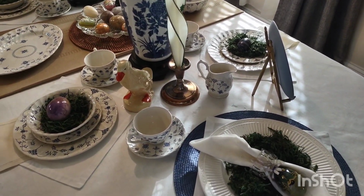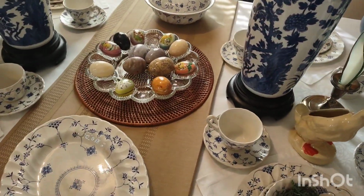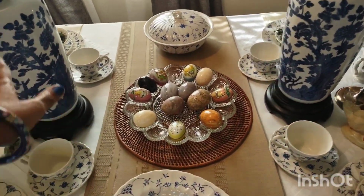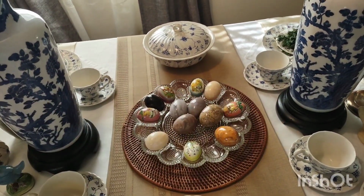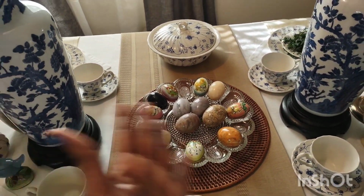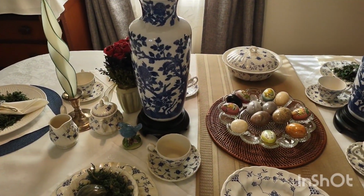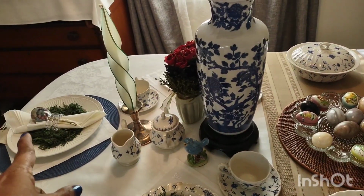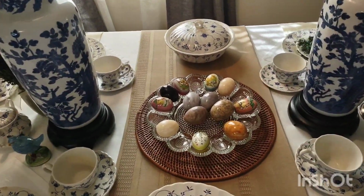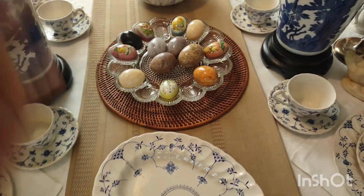You can get some tips and ideas. And you see how that runner made it look gorgeous for the centerpiece coming down. And then I did symmetry, both vases on. I don't put like two vases on that side and two candles on that side. Give it some symmetry. See, it's all balance. A candle, a vase. A candle, a vase. And then that plate on that end is identical to that plate on that end. And then I put the serving dish there and then a serving platter here, you know, to balance it.